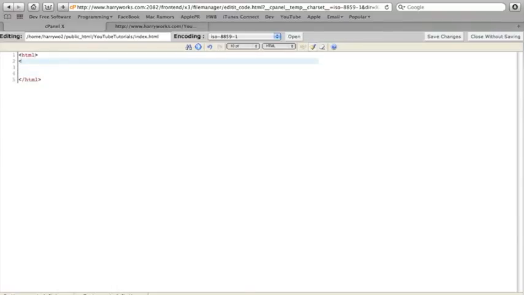And then there are the head files, or head divs. Divs are like different little sections of the page. And then there's the body div. So this would be the stuff in your head, this is in the body.